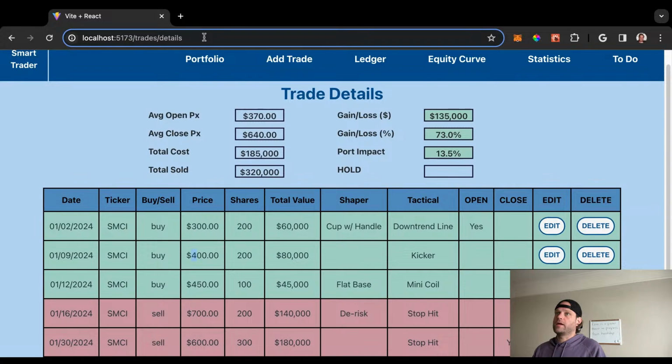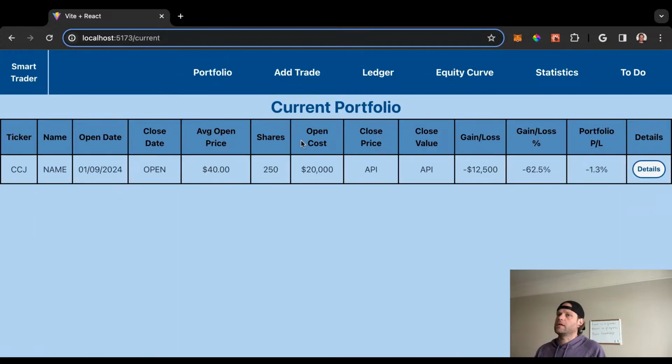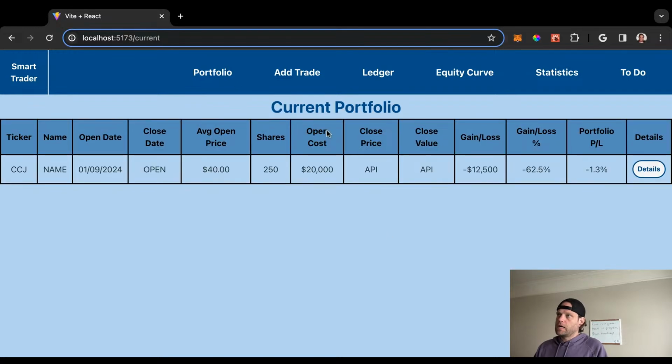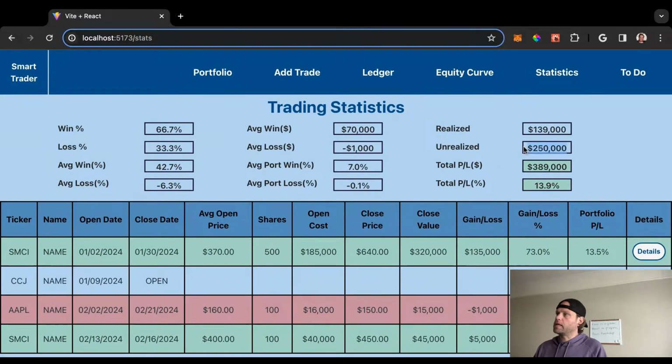So that's great. And then this isn't going to be anything too cool until I get the API hooked up, but I'm excited about that. And then the equity curve will be pretty simple once I have the unrealized gain here, which will populate here. Again, this is just hard coded. This will be unrealized, and then realized will be all the closed trades. And then I'll have a total current P&L, and that's basic. The equity curve will just be mapped to this every day. So that should be pretty simple. But I have to figure out the API thing. So this is great. I'm excited I got this figured out, and now I'm excited to share how it all works with y'all.